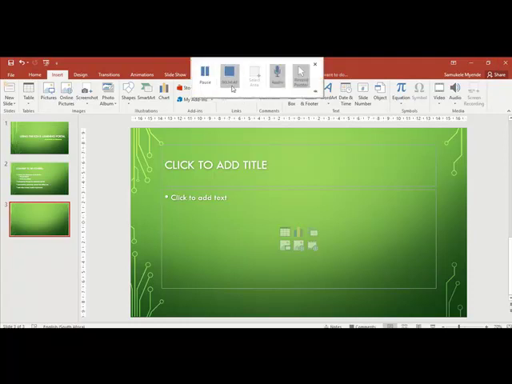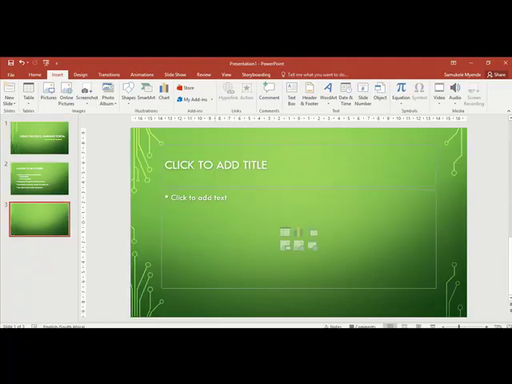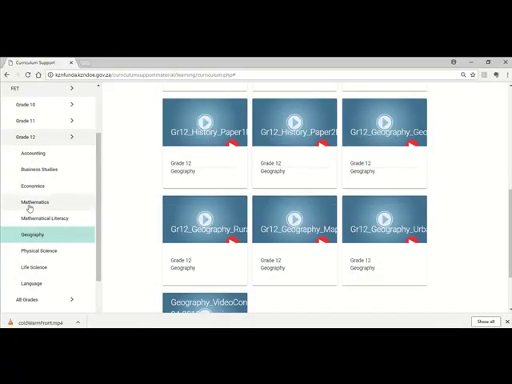So my video has been going for 14 minutes and 45 seconds at this moment in time. And once I'm finished, I'll just click on this stop button and it will save my video directly to my presentation. And you will see the difference, of course, because you'll be watching the video as a video specifically. But let's get back to the e-learning portal.